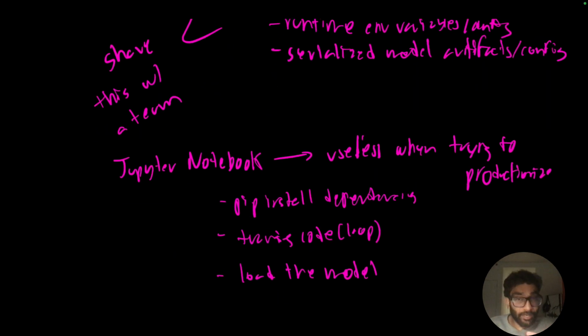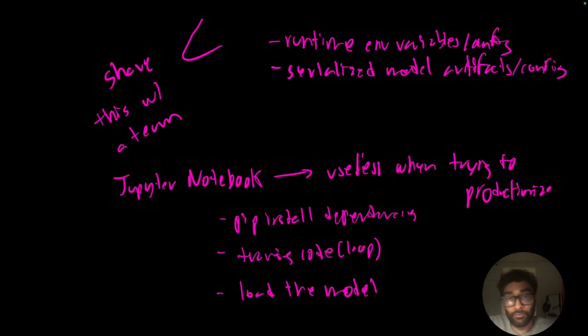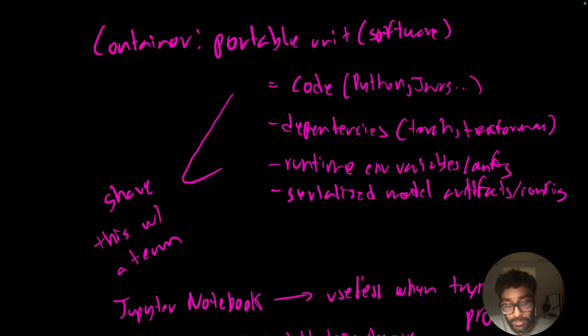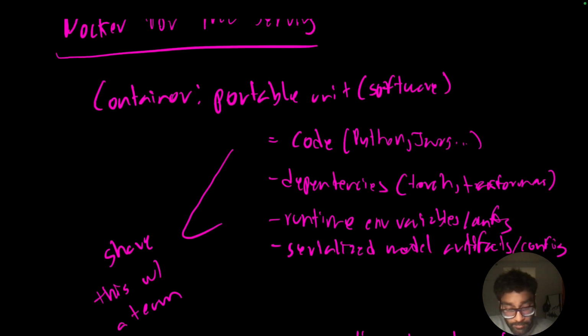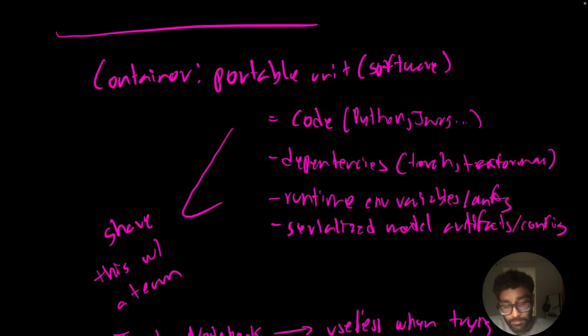And that's where data scientists and ML engineers come in, right? A big part of the handoff in some of these tech companies is taking that data science work and actually putting it together in a logical software unit that can actually be shared and worked upon. And that's where the idea of a container came, right? Where we need an easy way to ship the code that we're working with, and we need to be able to share it with other developers, maybe not even just on our team, but if we're exposing this, right?